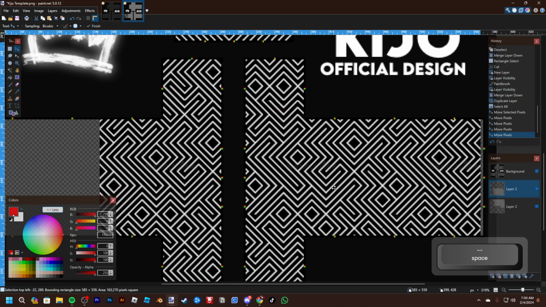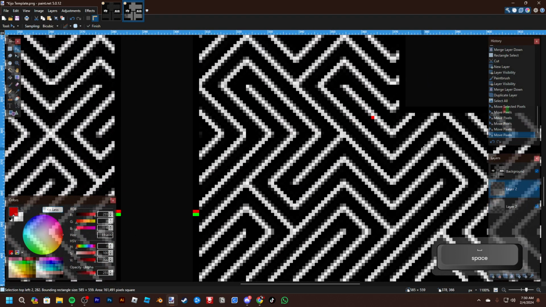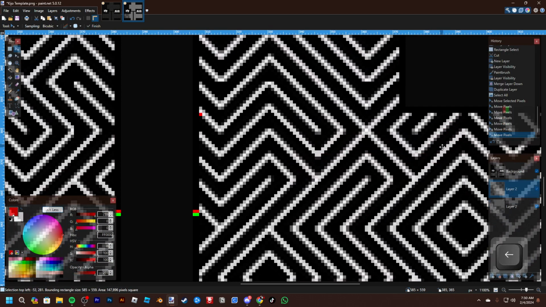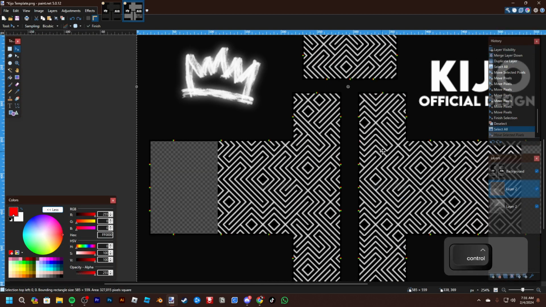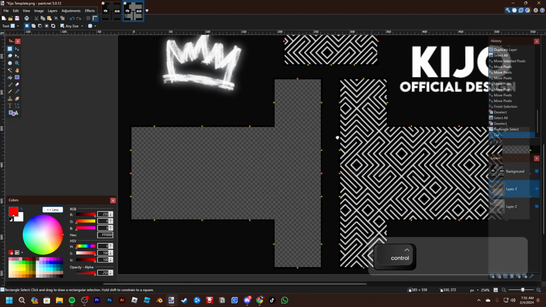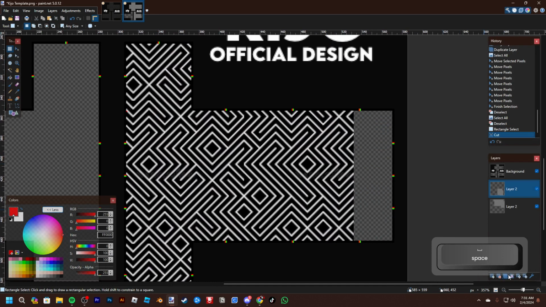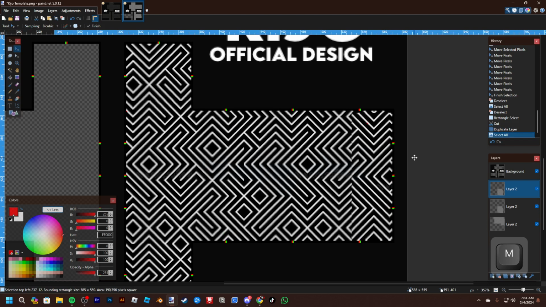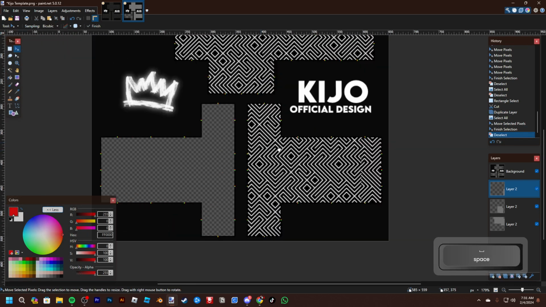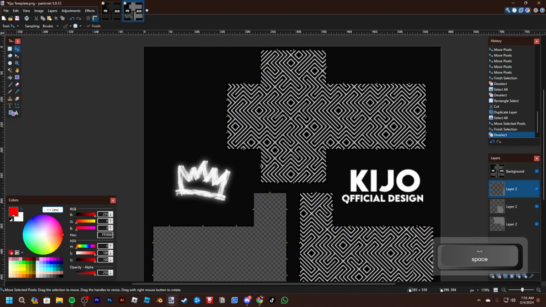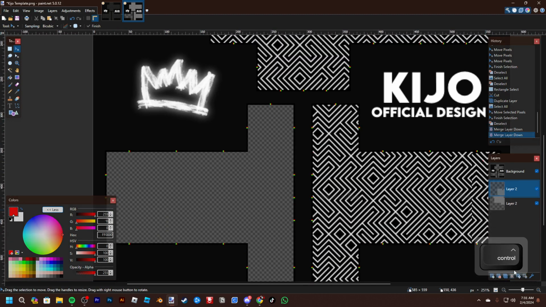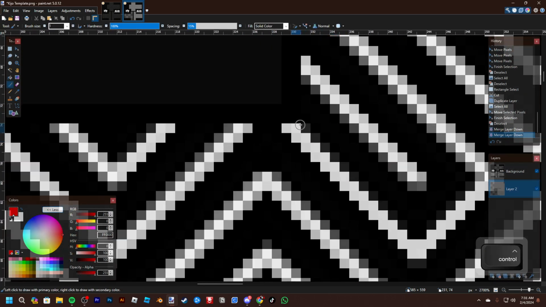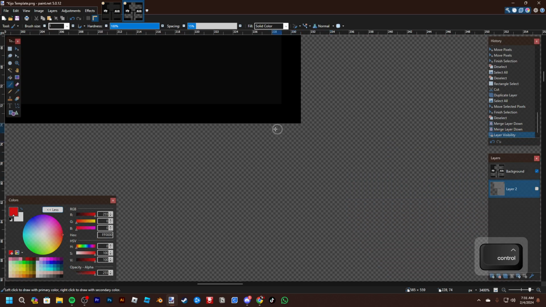This might take a second. Red corner. Align it right here, and then move it with the arrow keys. Make sure it's aligned there. Delete this. And then move this over here. It doesn't matter if that's not aligned as well. And let's do the same for the other side. So 1, 2, 3.